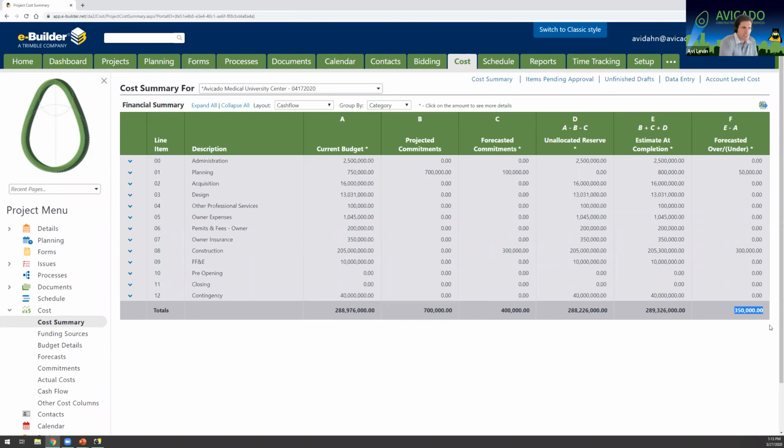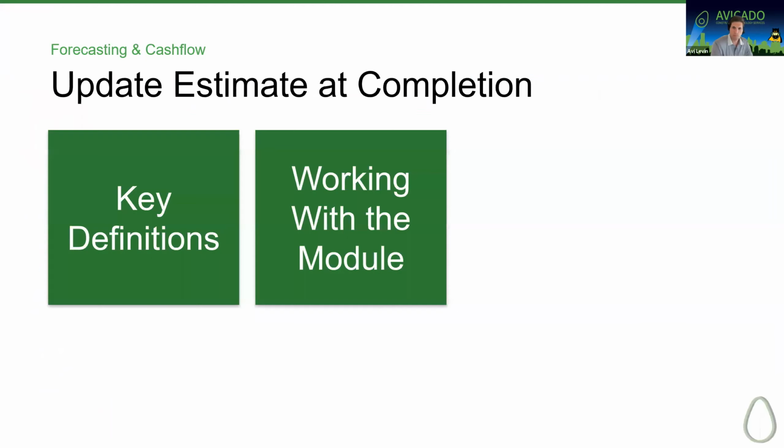So now we want to go ahead and see how it affects our cash flow. And in order to do that, we first need to tie the schedule to the cash flow. So in order to properly show how cost and schedule delays will impact the cash flow, we need to tie them together. And this is done with project dates, and there's 3 ways to do this.